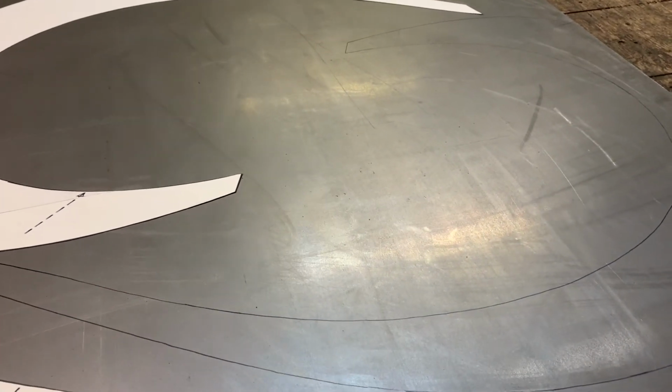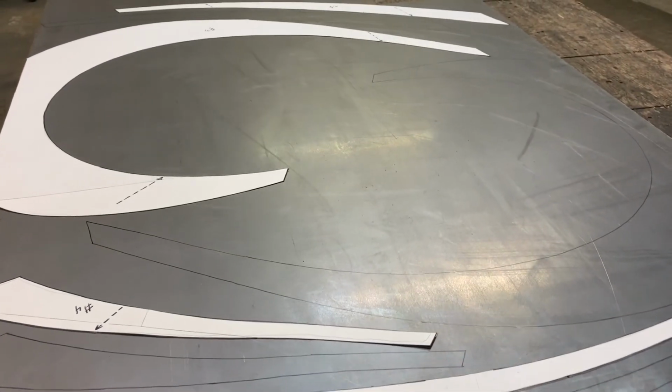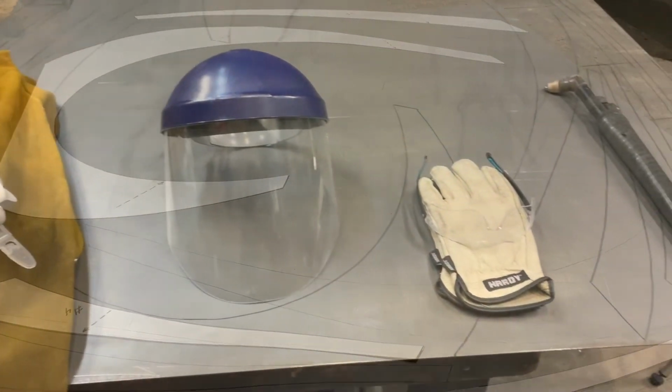After drawing around each of the templates with a Sharpie, I will then remove the poster board templates and prepare for cutting out each metal piece.